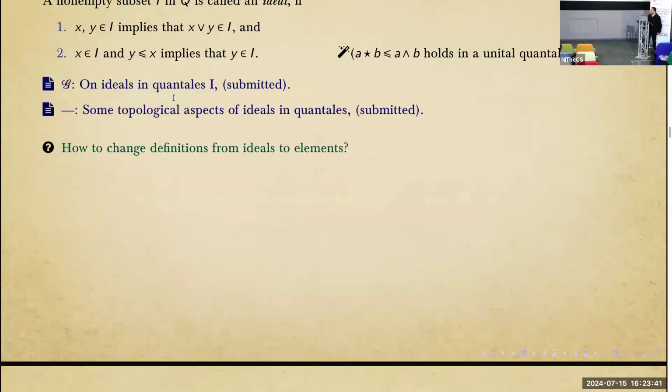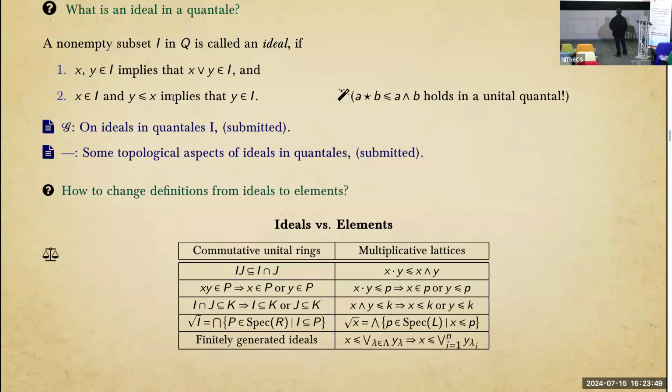Now let's take a concrete example of how, if you have a certain type of ideal, to convert it into the corresponding type of element. So here is an example. Let's take the corresponding inequality in the ideal. We know the product of two ideals is always smaller than their intersection. Now, how do we convert it to the corresponding element? Just take two elements, and their product should be below their meet. So just replace this intersection by their meet and then you get the corresponding version.